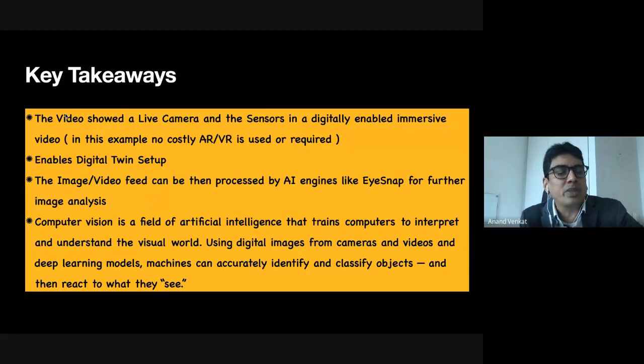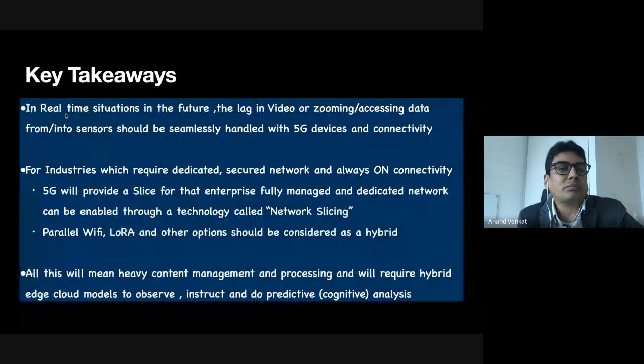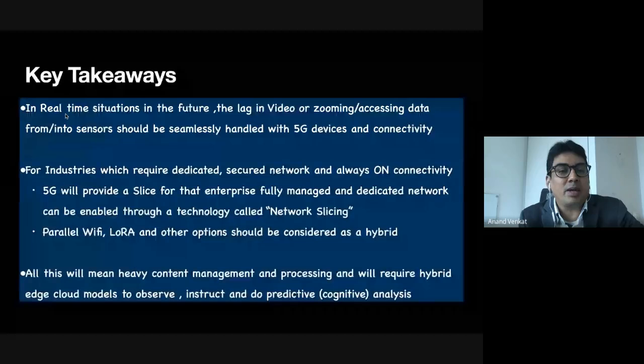And for all this, you really need an edge cloud network, right? That's what I think I was leading to. Because in real-time situations, you saw there was a real-time feed, like inside a shop, like a security camera, but there was a lag. And that was a simple video. It was just trying to tell you the number of visitors, right? But not anything about the visitors. But if you want to do something more in depth with that particular security camera, then you need more access to it, more sensor information to be handled, right? That's where 5G and connectivity becomes important.